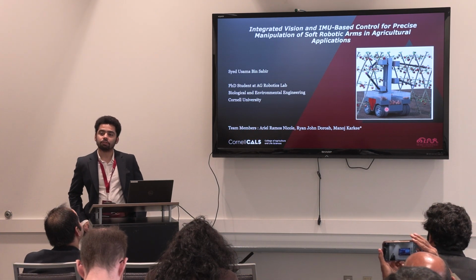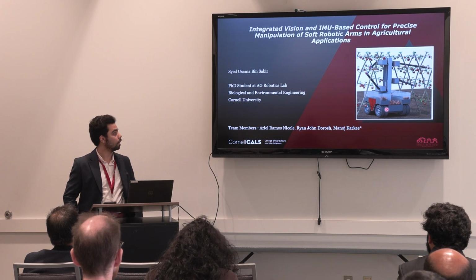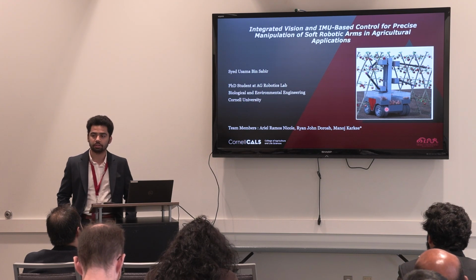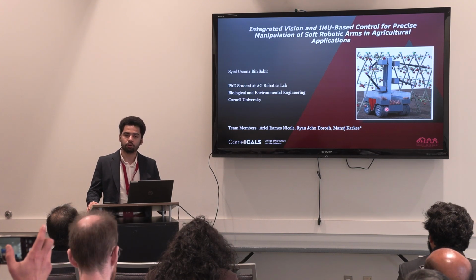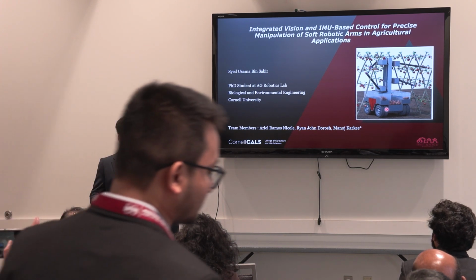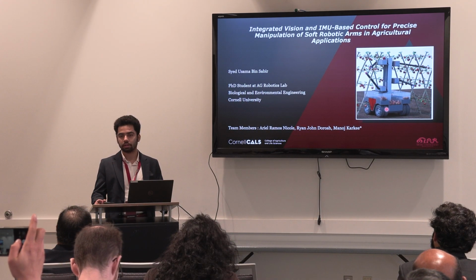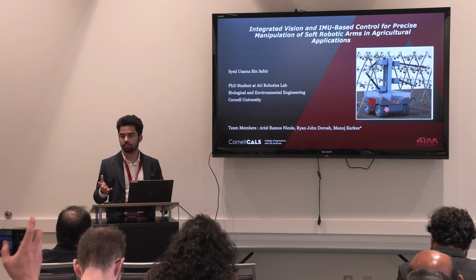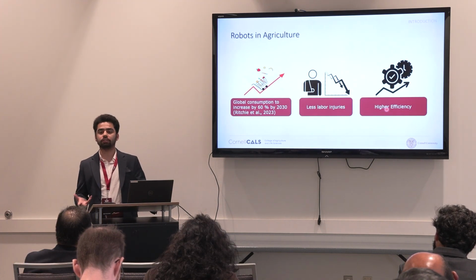Hi everyone, I'm Osama. I'm doing my PhD at Cornell University in the Biological and Environmental Engineering Department. My major is on soft robotic arms for agricultural operations, and today I'm going to share a narrative of how and why we need to use soft robotics in agriculture applications and what the challenges associated with their usage are. So first, we know why robots in agriculture.